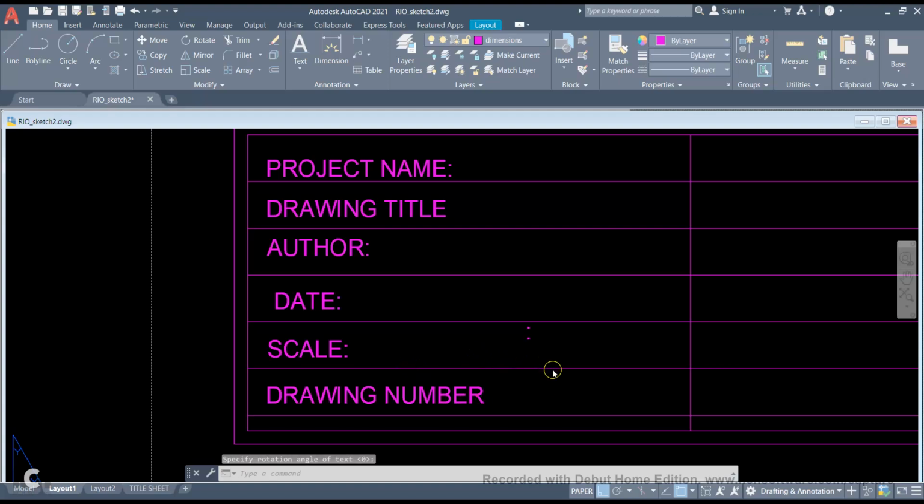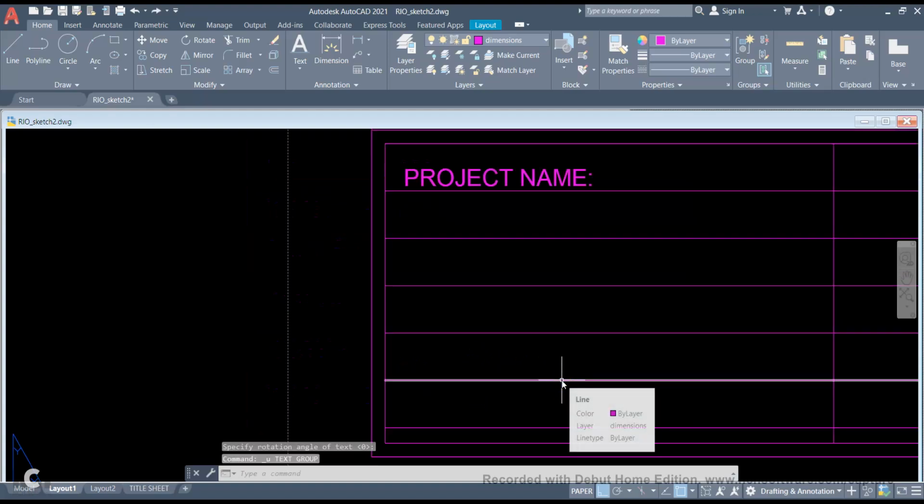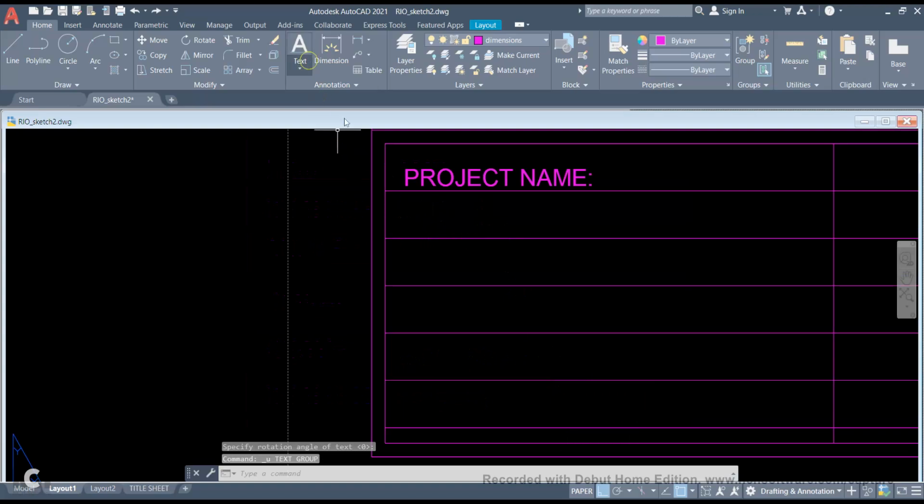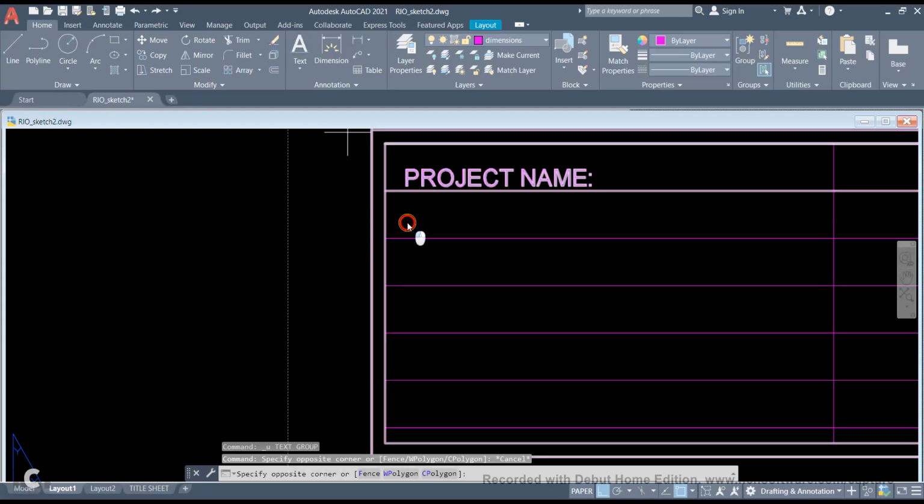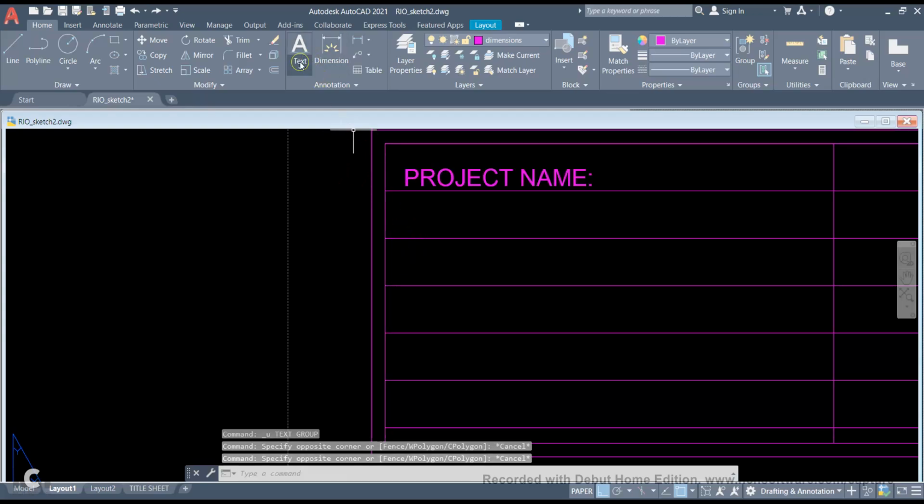The drawing number, control Z, I made a mistake. I didn't notice. Let's check.